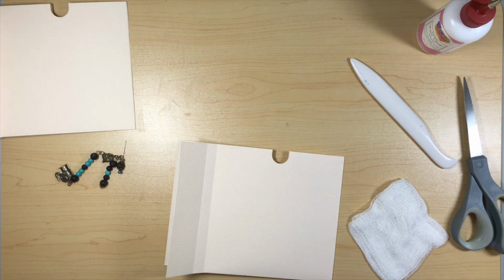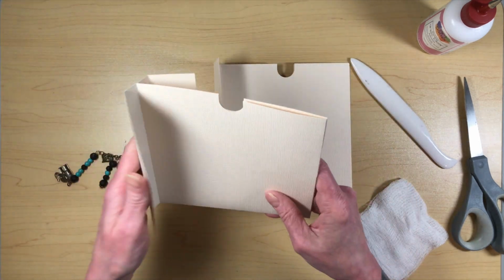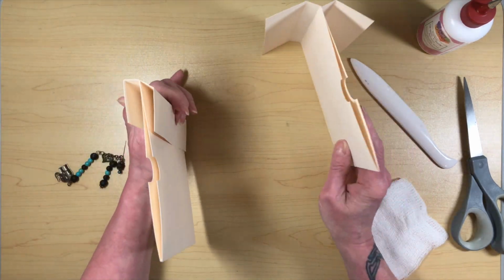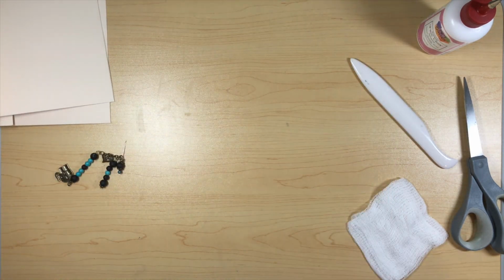However you want to do it. You don't even have to do the finger pull if you don't want to. So we have just made pages 1 and 5. This will be the first and the last, but we're going to make the addition of the tag pocket for this.